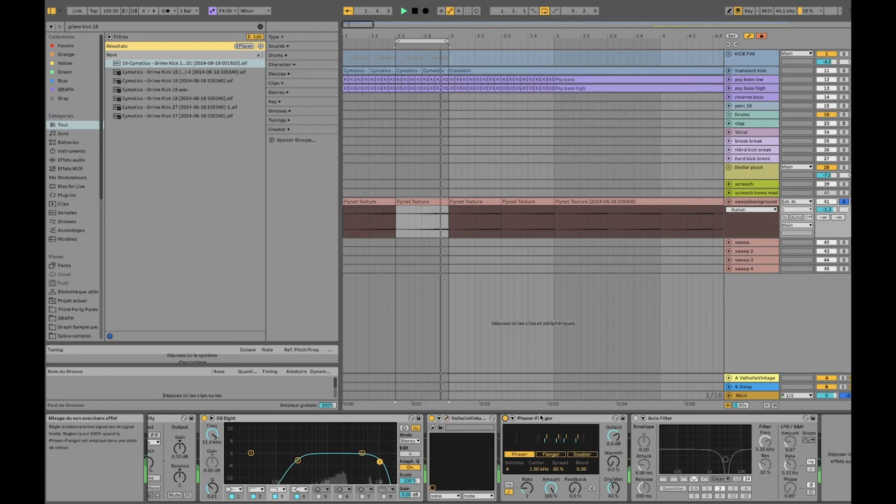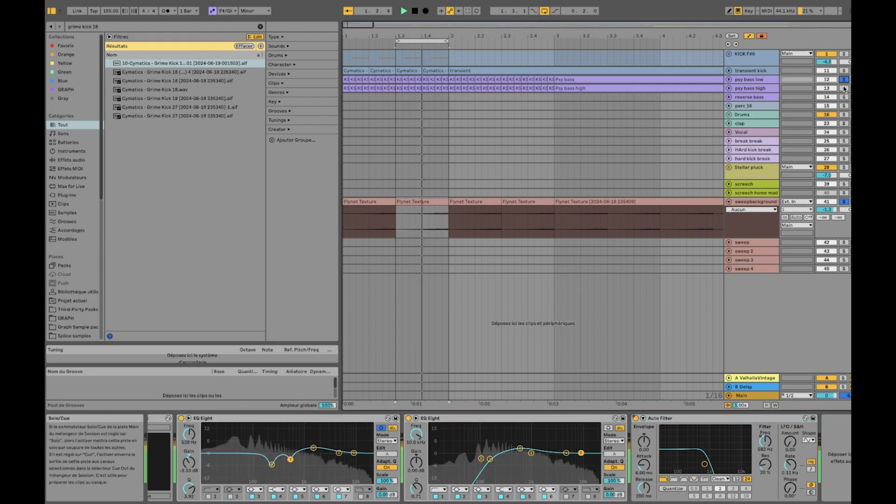I put the phaser to make it move already, and then I put an auto filter with the LFO so that it moves and keeps evolving around the track. So it's never the same thing, and already I can do my intro there.